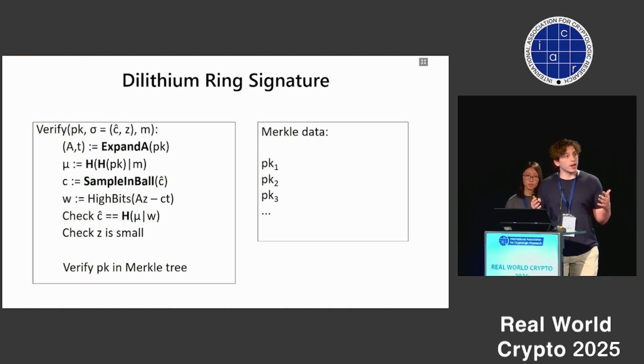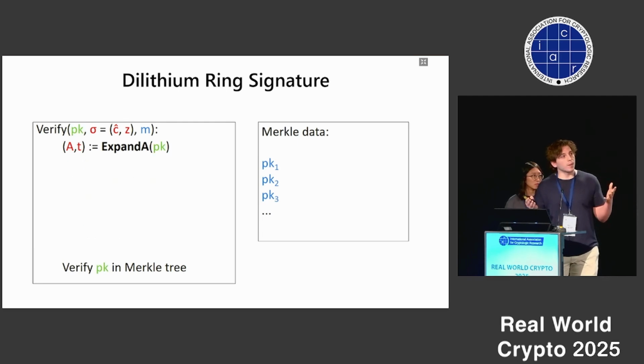In the ring signature case, the verifier is substantially the same, except you also check that the public key is in some public Merkle tree. And if we perform the same coloring exercise, now the public key is private and the message is public. At first blush, it seems like we're in a worse position because every hash involves at least some private input. But okay, I said the public key was a private input. It is part of the witness for the SNARK, but we reveal some information about it. We reveal that it's in the ring, of course.